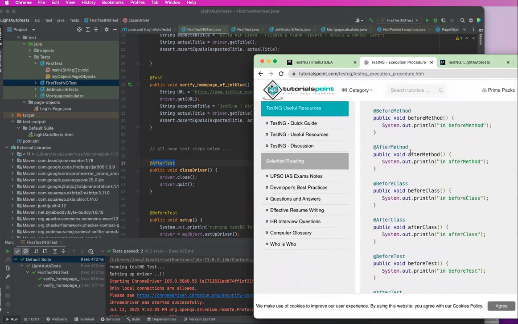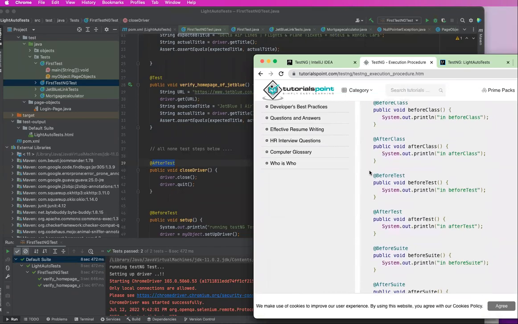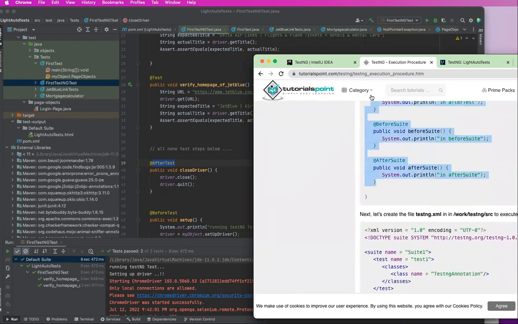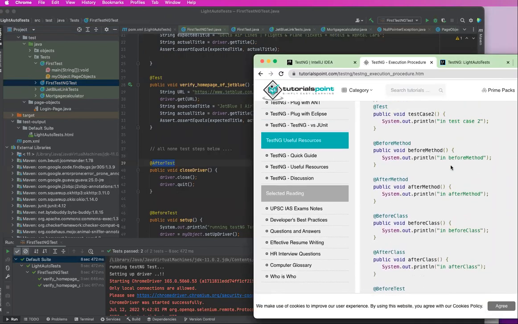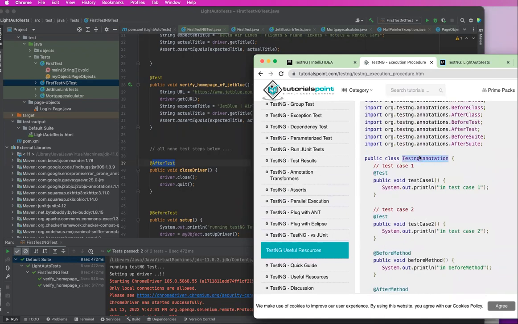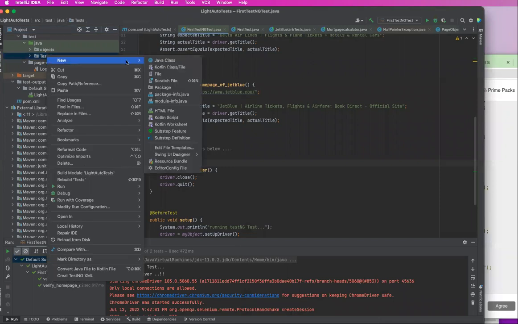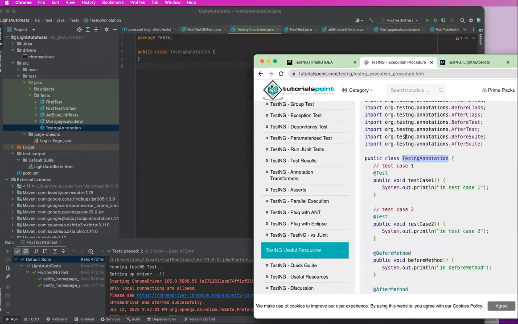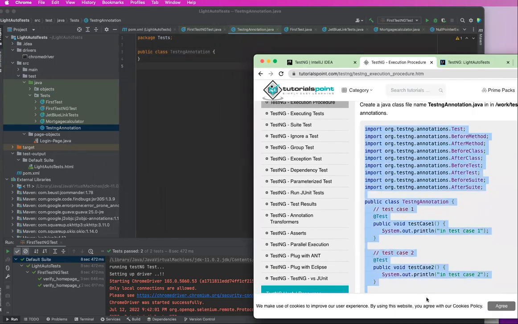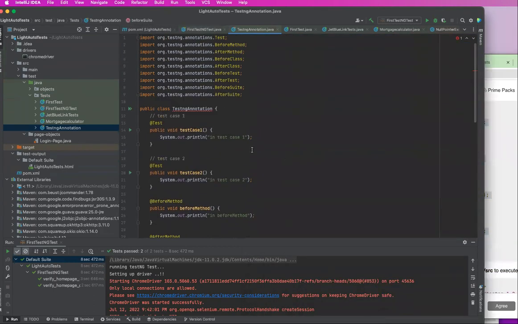Okay, let's see. We may probably copy the whole thing. It'll be helpful to see when and how they get run. So I'm going to copy this whole thing. I'm going to create a new class here and paste the whole thing, and I want to see what's the TestNG annotation. So we're going to create a new class to learn the annotations. New Java class, TestNG annotation. Here, all we have to do is copy the whole thing, and we should be good to go. Okay, so now, what's this?